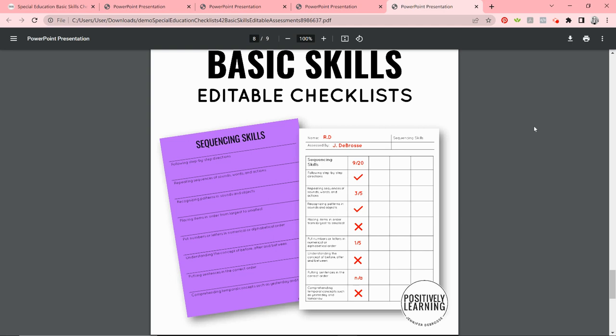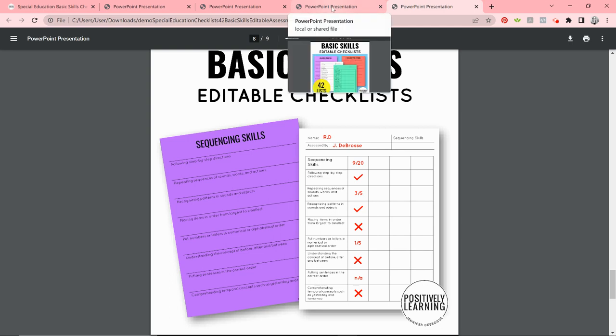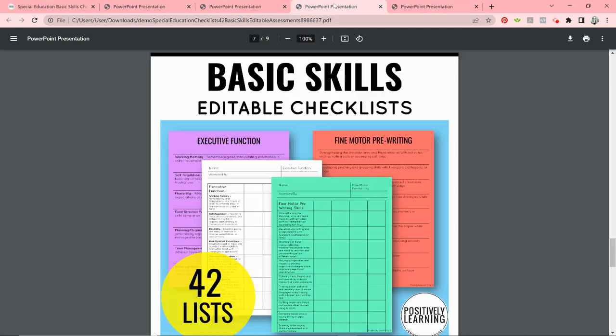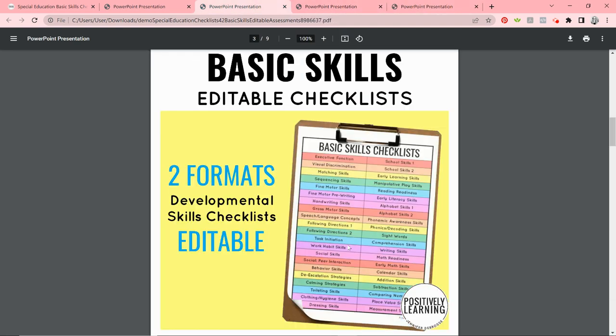All right. So I think that explains it a little bit better. I would definitely recommend printing out the reference sheets and the checklists. The reference sheets can go into your meeting binder. The checklists can go into a data binder so that you can drill down a little bit more, tease out different scenarios when you're working and getting to know a student better.